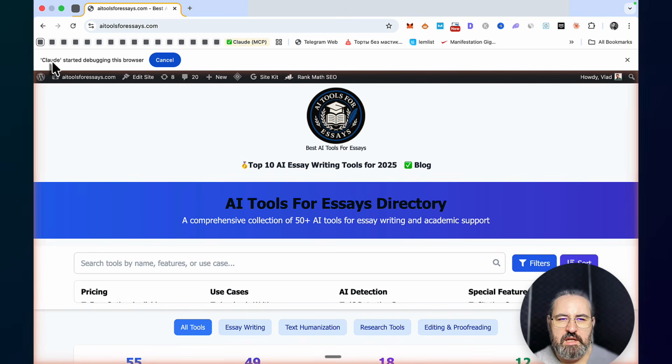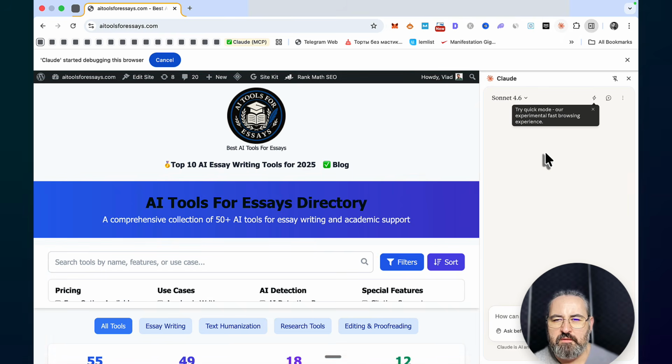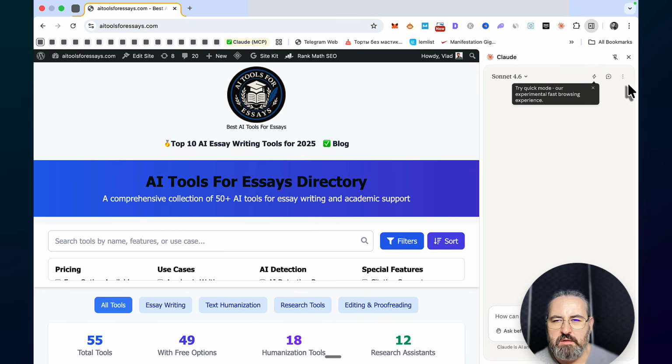Whenever you see something like this, Claude started debugging the browser, it means that Claude now has full access to your website in the browser. For this to work, you need Claude Code and this little Chrome extension that is connected to a Claude account as well. Essentially, Claude is controlling your website through this extension here.